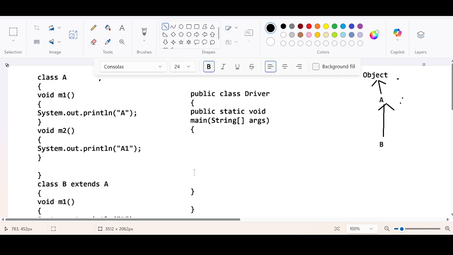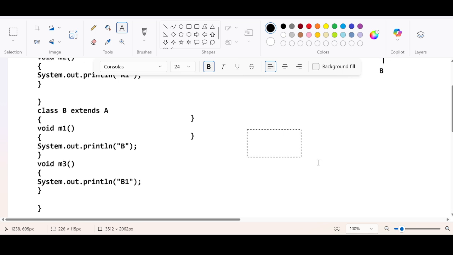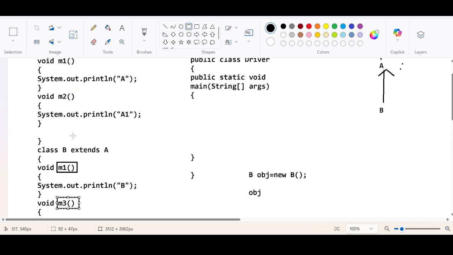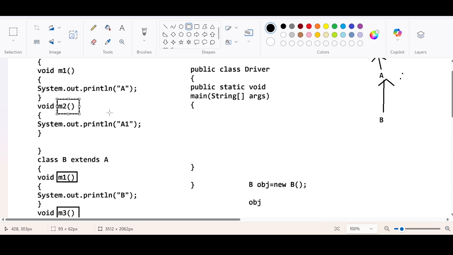So let us say I am creating an object for class B: B obj equal to new B. With the help of obj, I can call the m1 method, I can call the m3 method, I can call the m2 method, but I cannot call this m1 method of class A. Why?